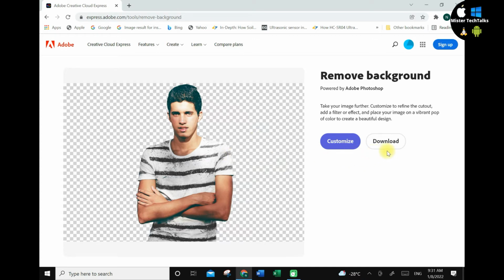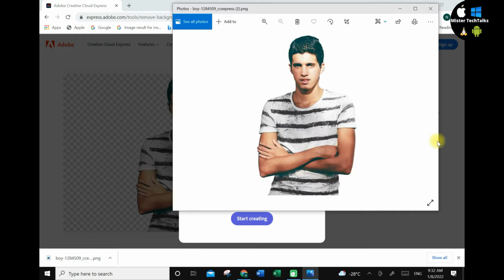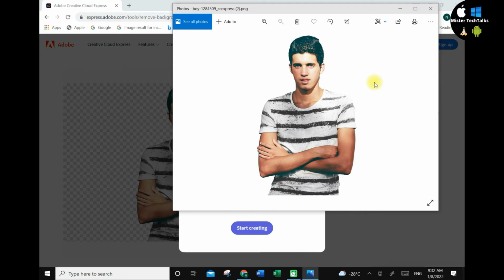You can download this picture as well. For downloading, you have to be signed up with a free account. It is totally free. I have already signed up with my account, and if you click on the download, your picture will be downloaded. Now let's take a look at the result or the outcome, and as you can see, that picture looks very fine and crisp, and you can use this picture in any way. You can share it with your friends, you can use it on the social media project. The background is removed, you can use it in any way you want.